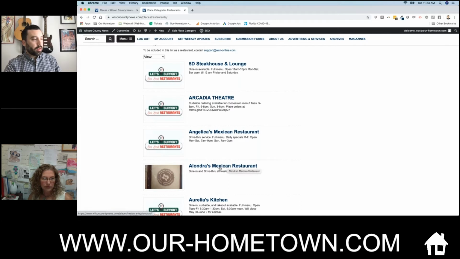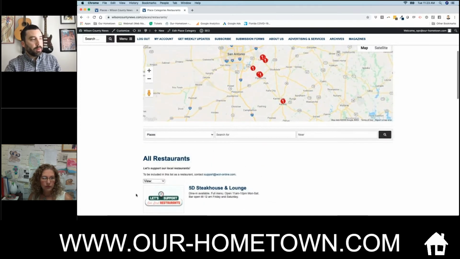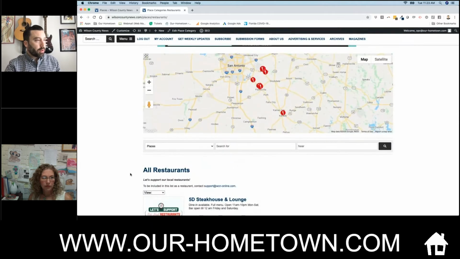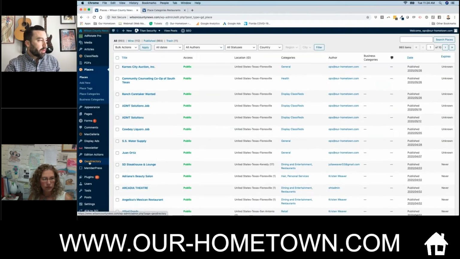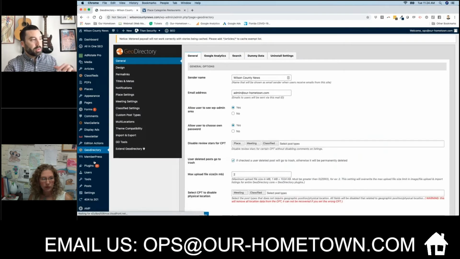So let's talk a little bit about the details here, so our customers can take this idea and just run with it. You have set up several different directories, and that's using the GeoDirectory plugin, which I'll pull up in this backend, or your dashboard. The GeoDirectory settings here aren't really where you're going to be working. These are just the settings for the whole directory system, so you don't really need that.